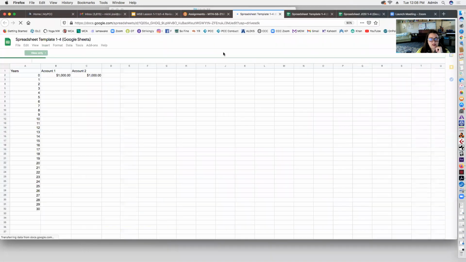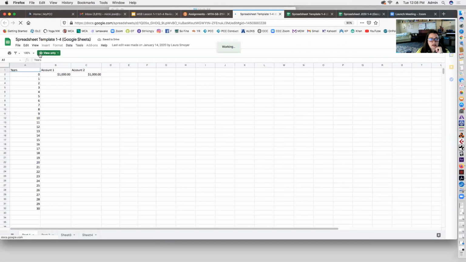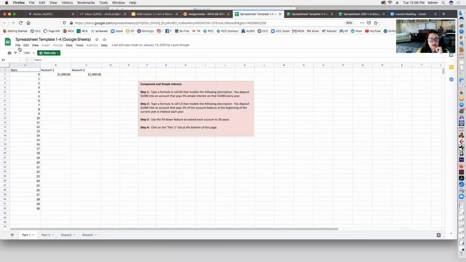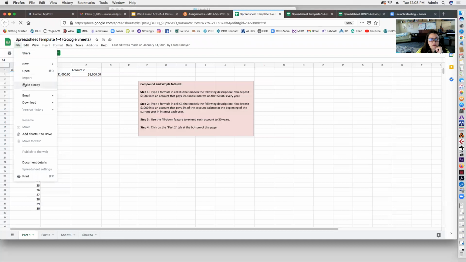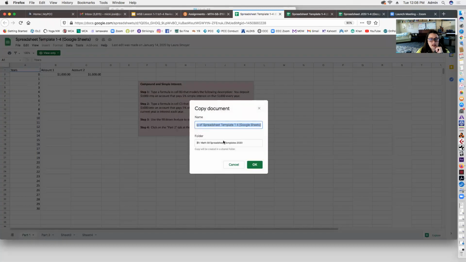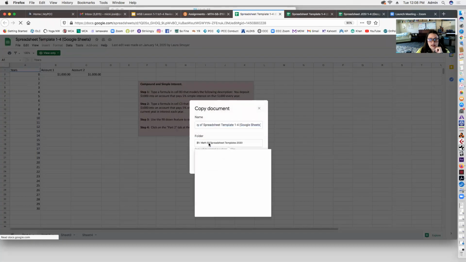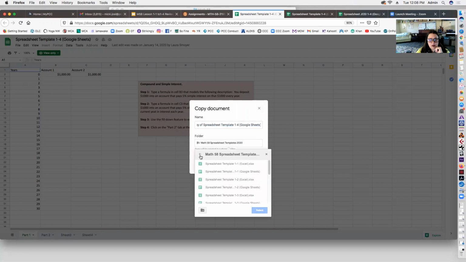So what I just discovered is when I do the template, remember that it's view only. So in order to make a copy, you're going to go File, Make a Copy, and then you can find your own folder where you're going to want to put this. So I have a folder in my drive called Math 58 Sheets Josi.